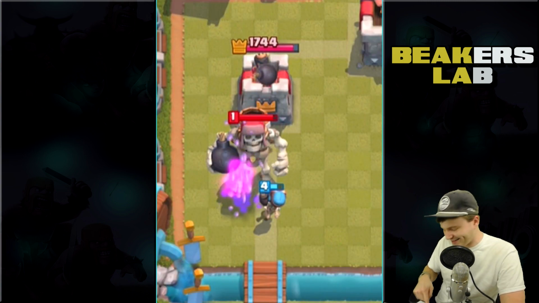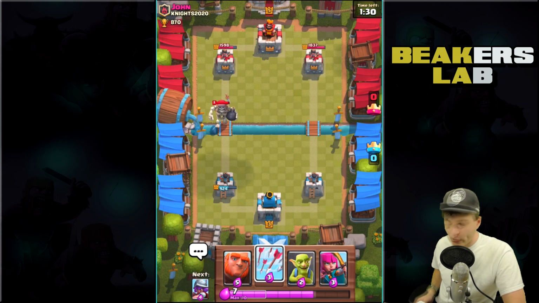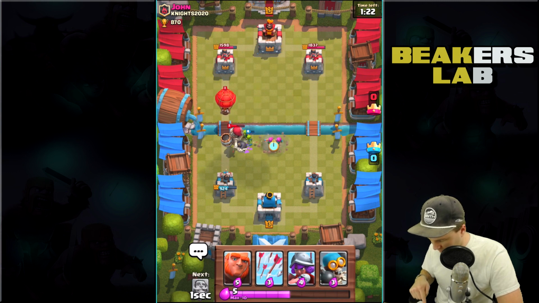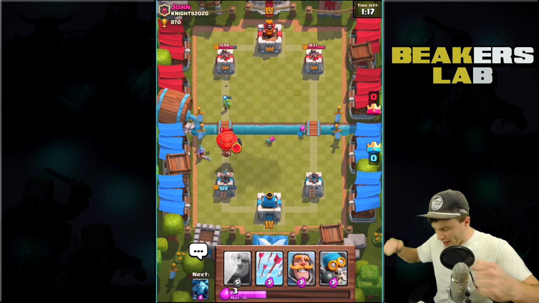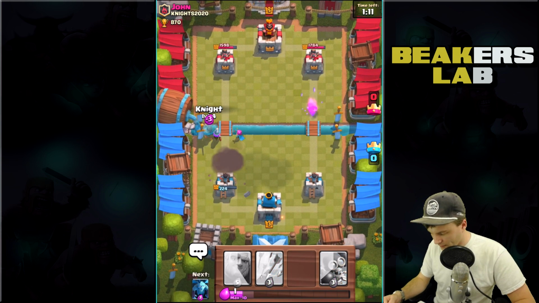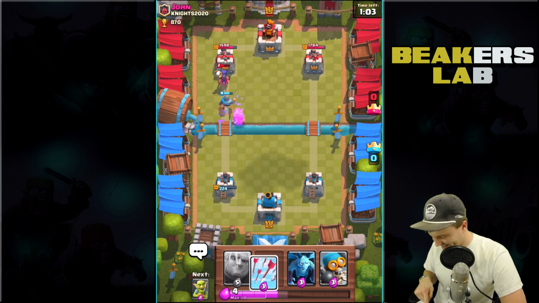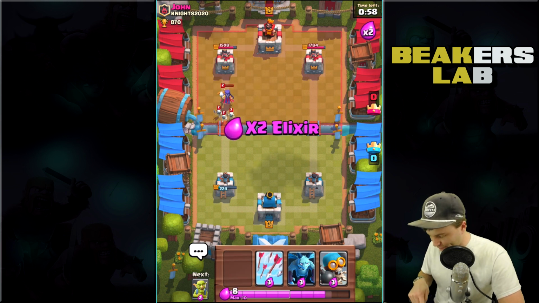Yo, this guy... Oh, that's a bummer, man. He drops a giant skeleton, which I hate. Let's drop some goblins up here, distract it. Pull it. No. Shoot it! Oh, we're done. No! We're so done right now, man. Get up there. No. We're just not having a good run today. Or we are today, but not on this individual match here.